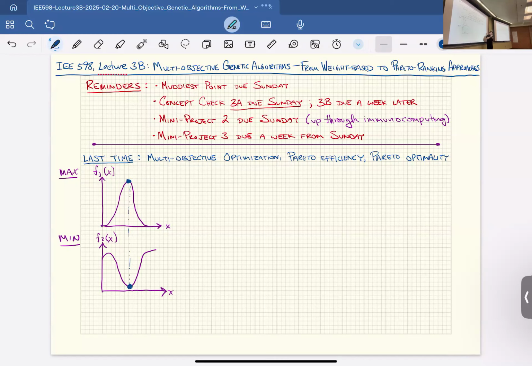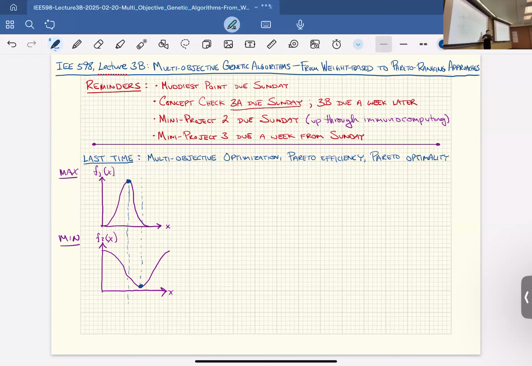But the idea is if we were to connect those two, then there might be a disagreement. So if I make this a little bit more over here, then the idea is that this minimum and this maximum do not line up.